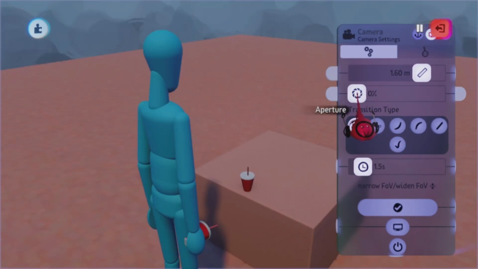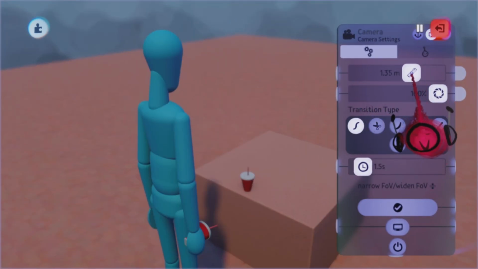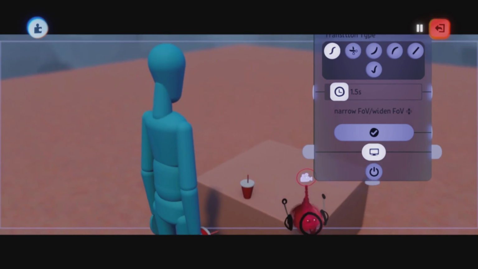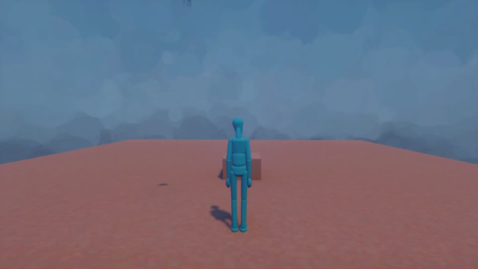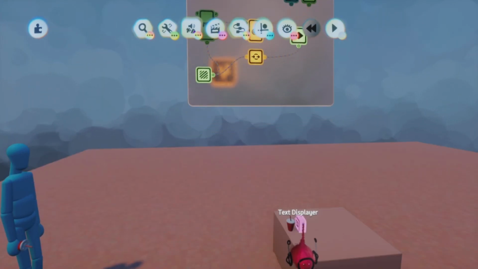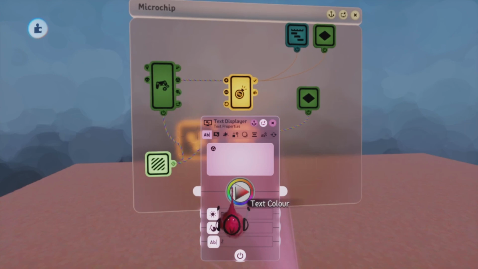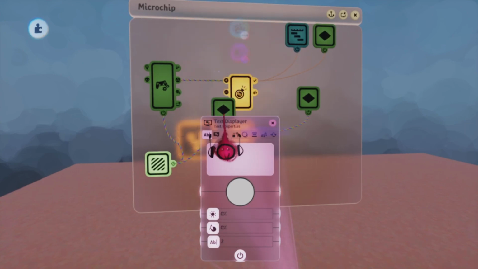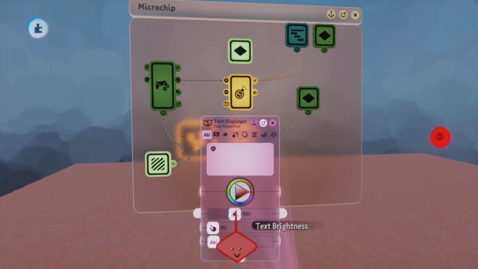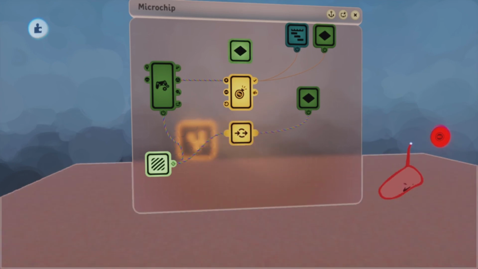And we can also adjust the aperture so that it's more cinematic. And also add in display bars. So now when you pick it up, it's super cinematic. Some other things you might want to do is also add a flash to the triangle when you pick it up. So we can do that with another keyframe. And we can change the brightness of the button mash to this and change the color slightly maybe.